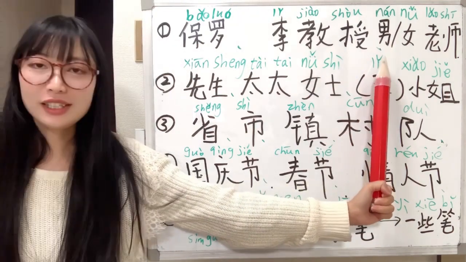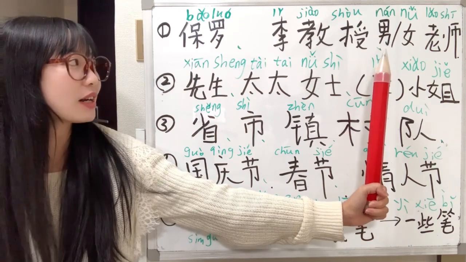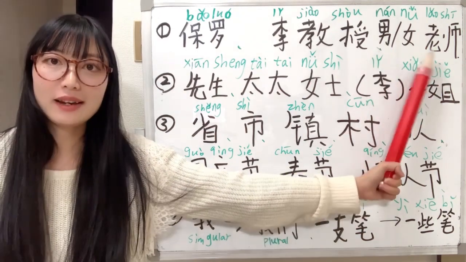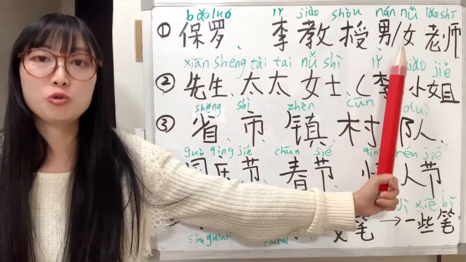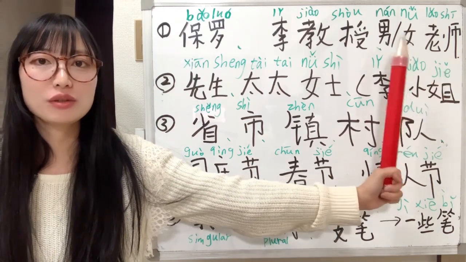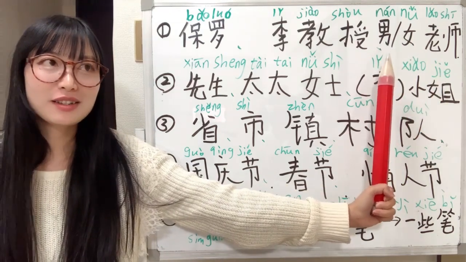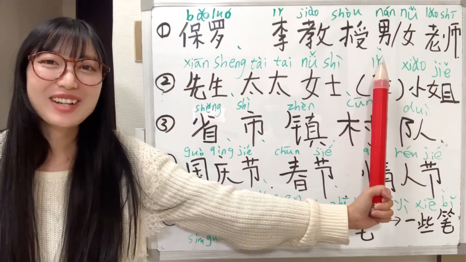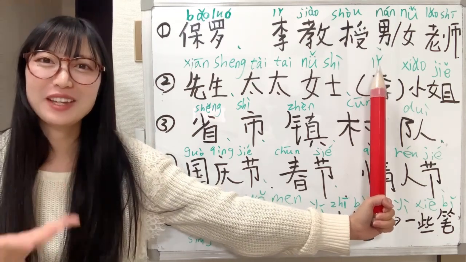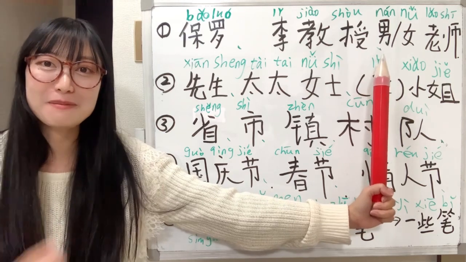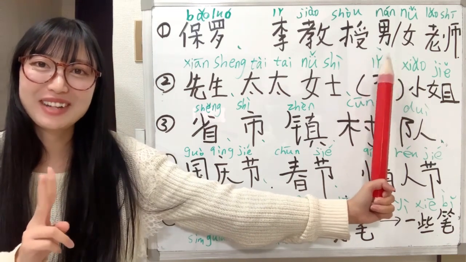And also in English, you have female or male. In Chinese, we also have that way to say. If it's a male teacher, we say 男老师. 男 is the male and 老师 is the teacher. And female is 女. So the female teacher is 女老师. This is very important. Sometimes you go to countryside washrooms, they don't have the mark like female or male, they only have the Chinese characters. 男 means the man, okay, 女 means the woman or the female. You have to remember these two characters.